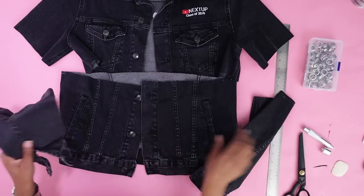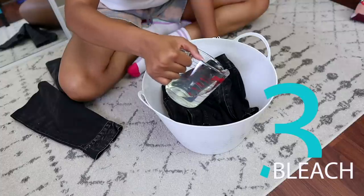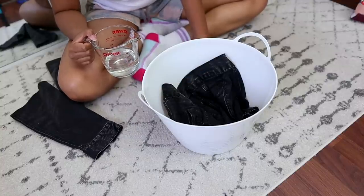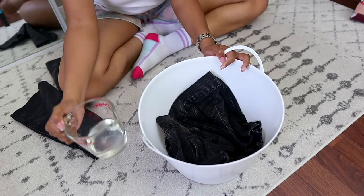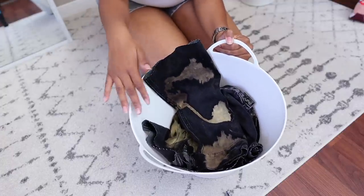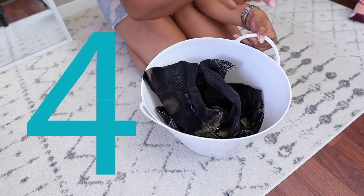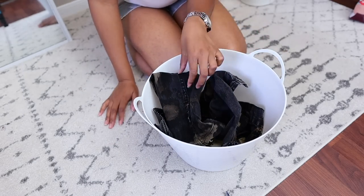Now I have to take the bottom of the jacket and the two bottom sleeve parts — they have a date with some bleach. I'm going to scrunch them in there and pour the bleach. I have a mixture of about half bleach and half water. I don't want to go overboard too quickly until I see how it changes. I'll let it sit for a little while. You can see it has varying shades of yellowy color and brown — that's exactly what I wanted, really splotchy. I'm ready to throw this in the washer and dryer, and I'll throw the top piece in the dryer so it can fray on the edges.